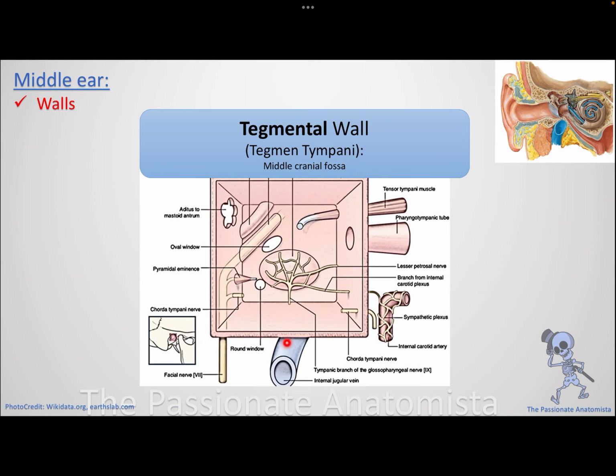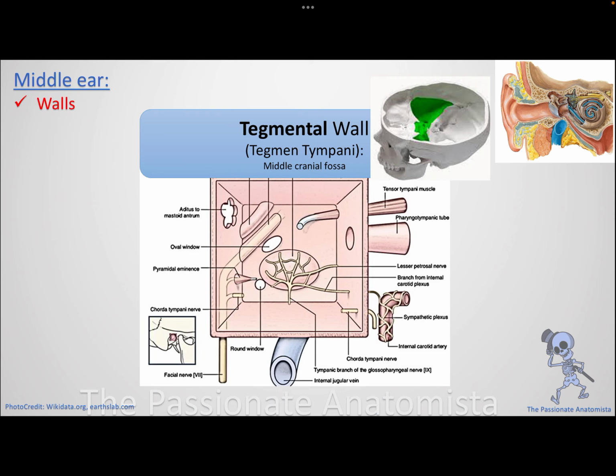And because this is the tympanic cavity, we have a cover to the tympanic cavity that separates the middle ear cavity from the middle cranial fossa. So this is actually what we call the tegmental wall or the tegmen tympani. All right, we don't have important things to say about that other than you need to know the name of the wall, and it makes sense that the tegmental wall is the roof of your cavity and this is the cover of your tympanic cavity, which is the middle ear cavity. It's basically your tegmen tympani.